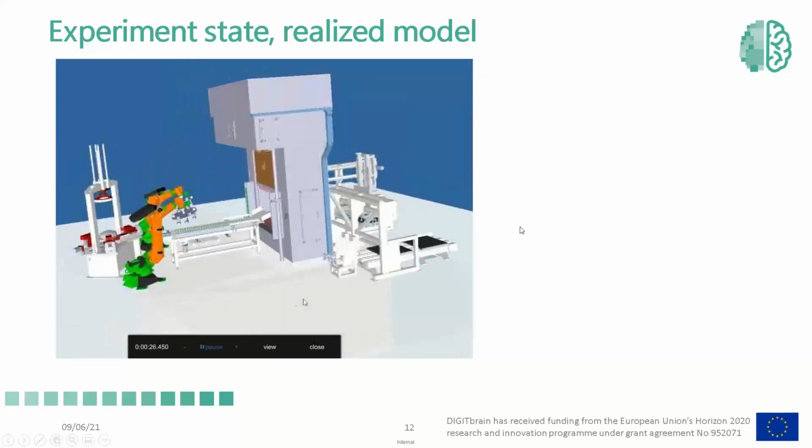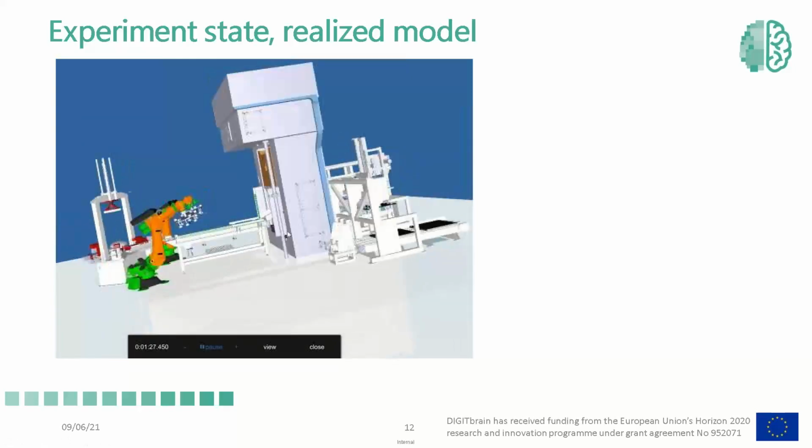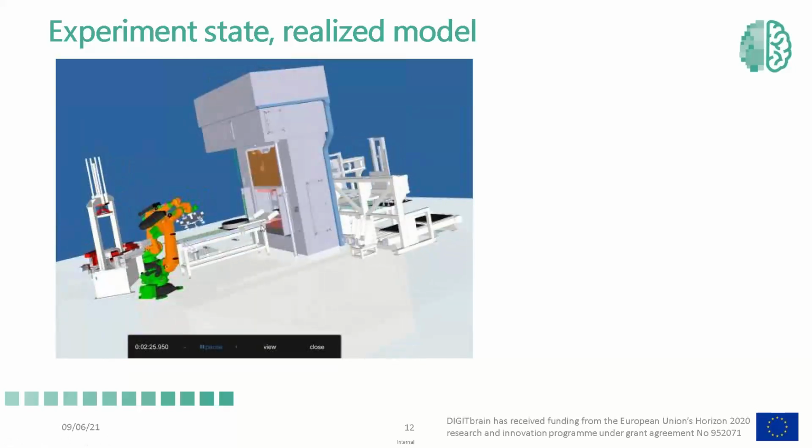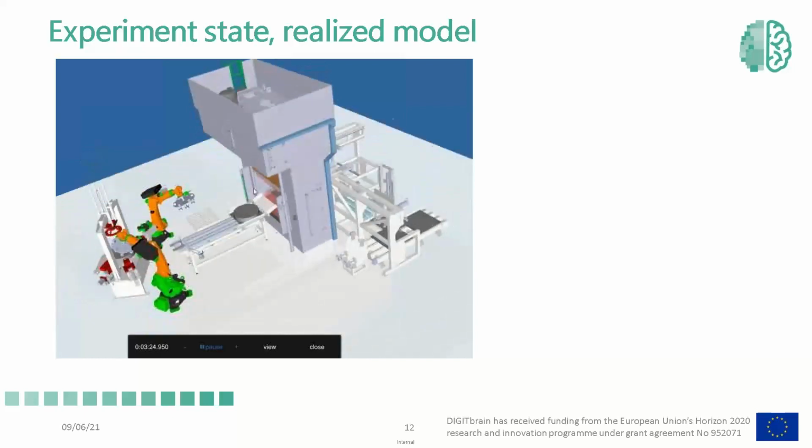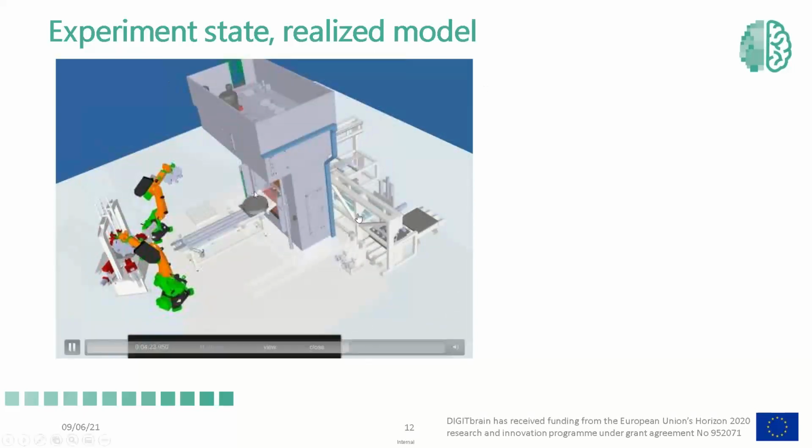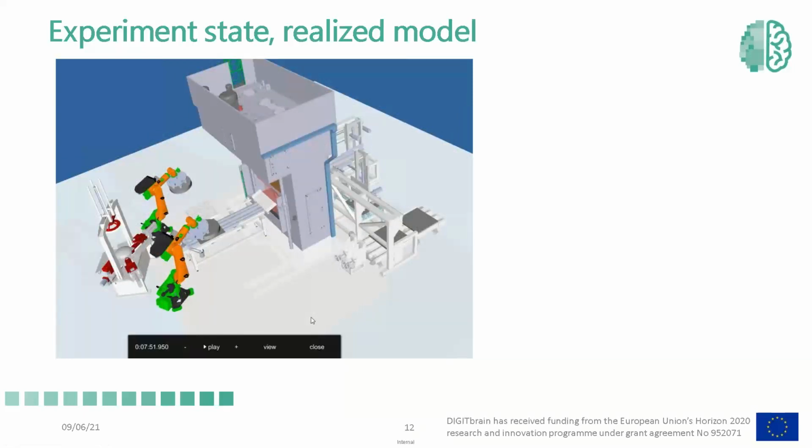You can see now the simulation running in the 3D environment, so you can also have visual feedback on how it's working, on the timing. You have the press, you have the trimming machine, which is cutting the edges. We have a stacking system. This is just a limited set of modules. The idea is now to expand also beyond the project. By the end of June, we want to add another press model and another loading system, so the end user will be able to propose alternative solutions to possible customers.